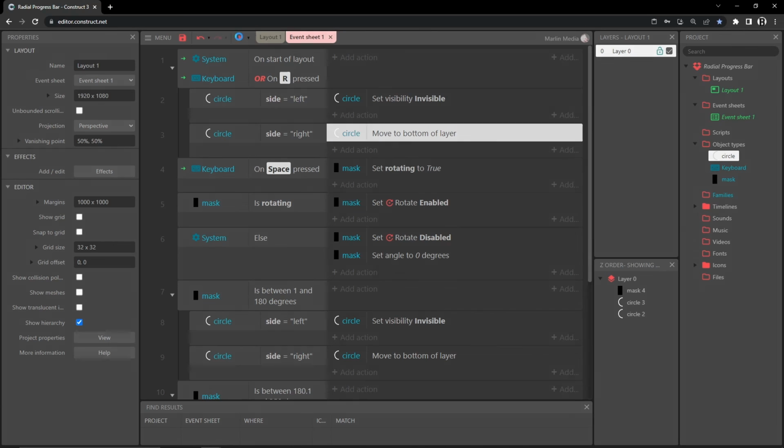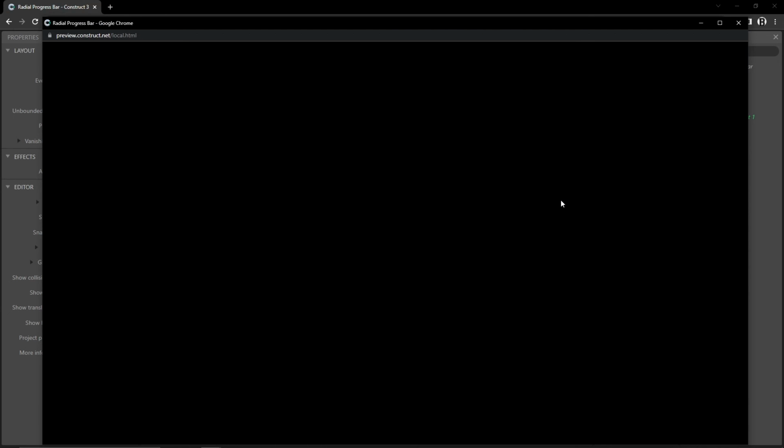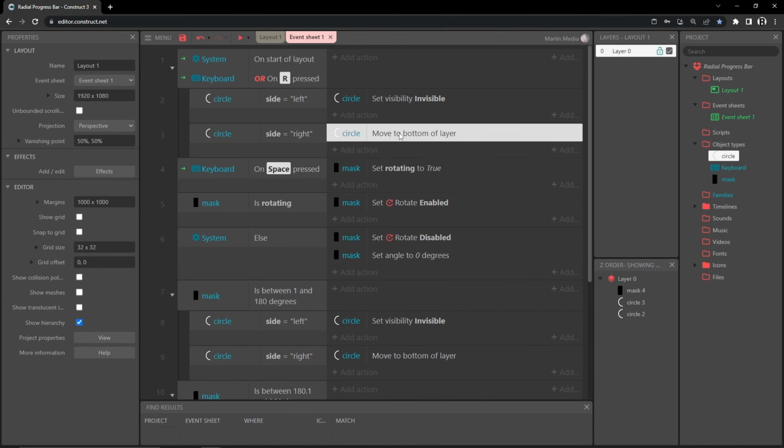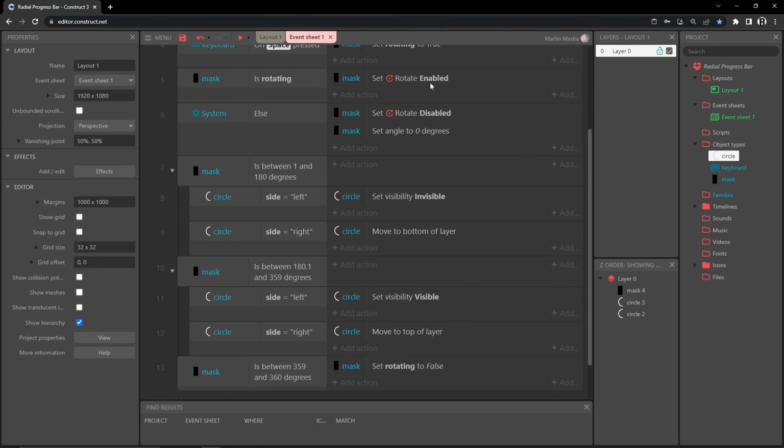So I think this actually has one more little thing we need to do for it. I'll try it. I'll hit space and then I'll hit R and it doesn't do anything. That's because we can set this code to whatever we want, but we're still rotating. We haven't told it to stop rotating when we press R. Therefore, all of this is still being checked and made true.